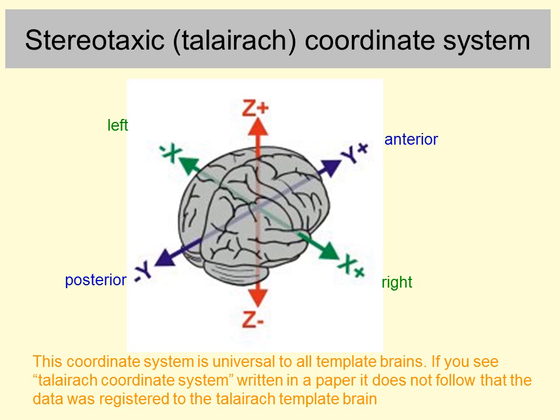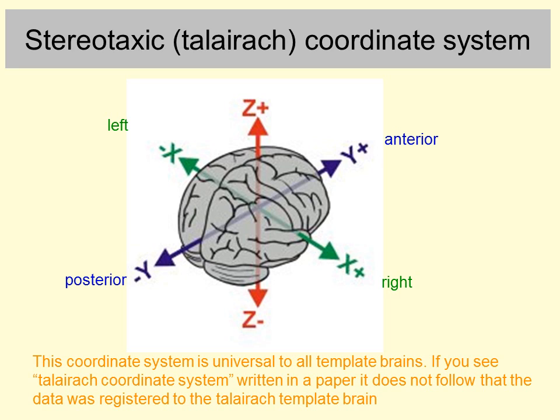So the reason it's sometimes called the Talairach coordinate system is because it was first applied to a particular template brain that was the post-mortem brain of, I think, an alcoholic 70-year-old woman. But this was one of the first popular template brains, to which brains of participants in MRI studies are registered or matched. Within the Talairach template brain they used this coordinate system, so it became known as the Talairach coordinate system.